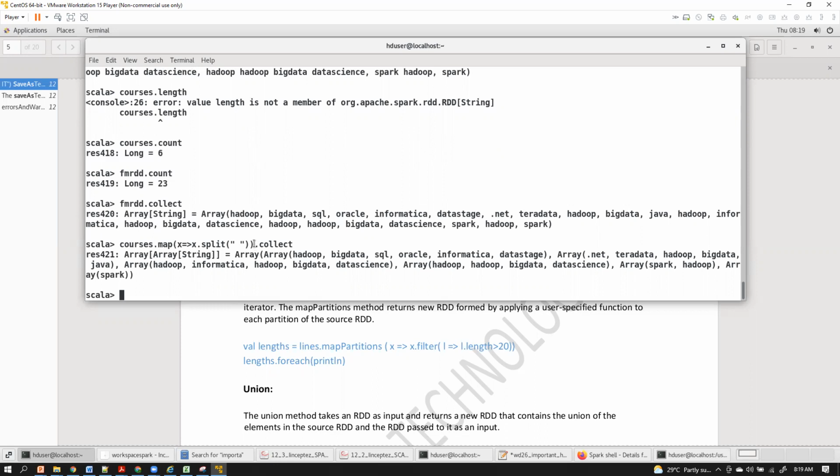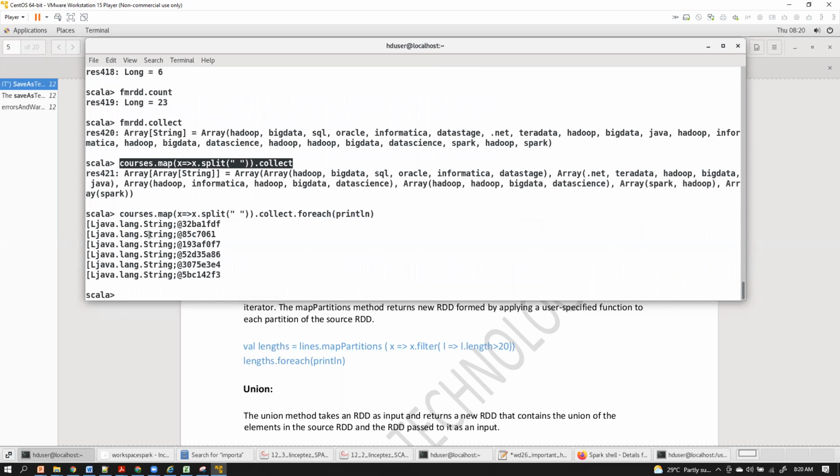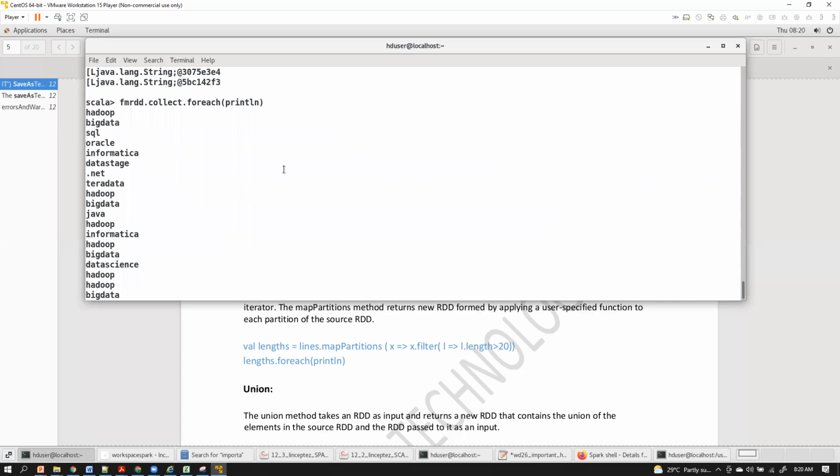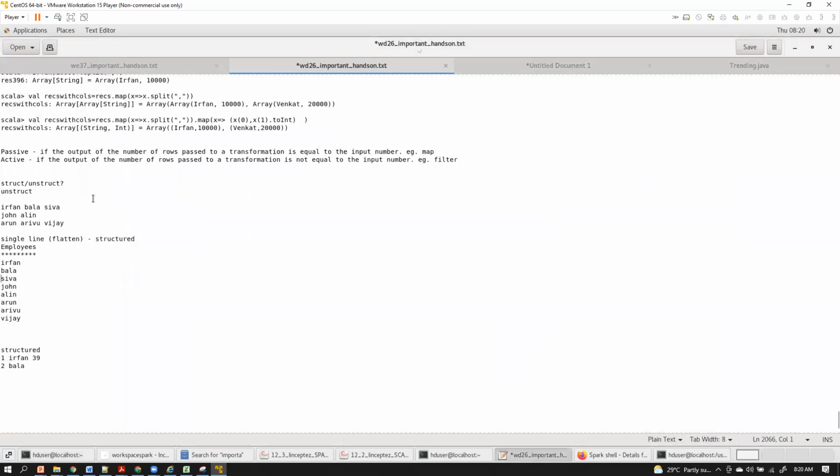An example for that, if you want to see, is you can do a collect and then a foreach println operation. It is going to return as addresses; you can't see it here. But if I do collect.foreach println here, you are seeing everybody standing in a straight line like this. That is the work of the flat map. The flat map will go and access the first row and say, hey, you guys all convert into a column. Second row, go inside the same column of the array. I formed one array, like this you will say.